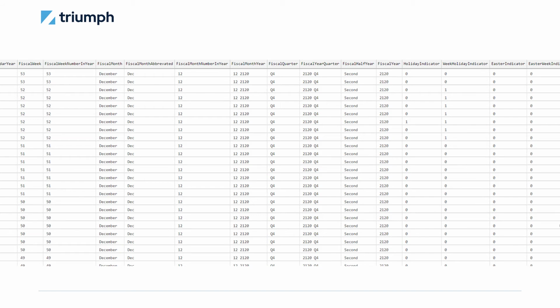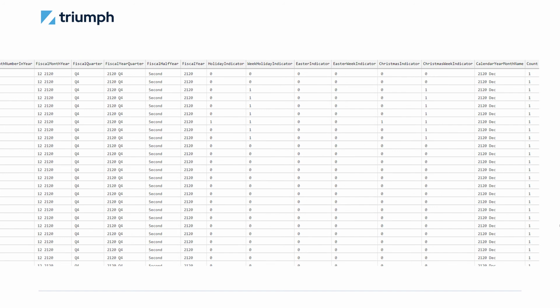You can also get indicators of whether there were holidays for this date or if there was a holiday in the current week of this date, and also determine if Easter is that date or if it's in that week. So again, that's a very tricky one to do in SQL to determine, hey, is this date that I have, is Easter in the same week as this date? That would take quite a bit of calculation and would be very slow. And you can do the same thing for Christmas.